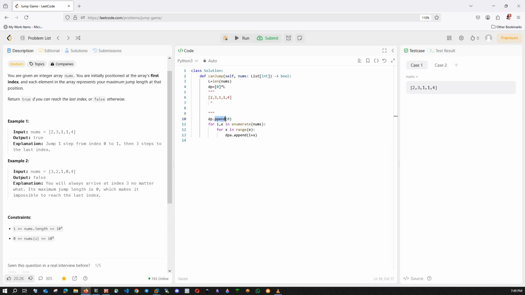We started from 0. And here we can say if index in dp, we can move forward.